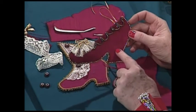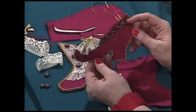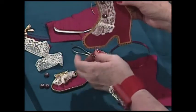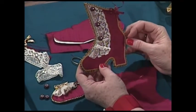This is done with red silk dupioni, trimmed with a gold braid, trimmed with gold and red braid up here, and a little bit of French lace and a gold bow on its toe. And this is really cute too. This is a little boot. Once again, red silk dupioni.